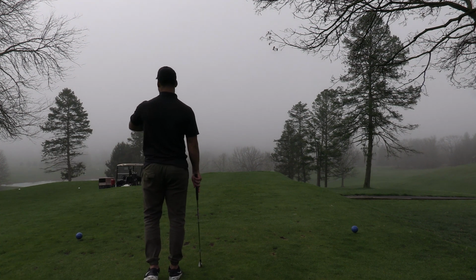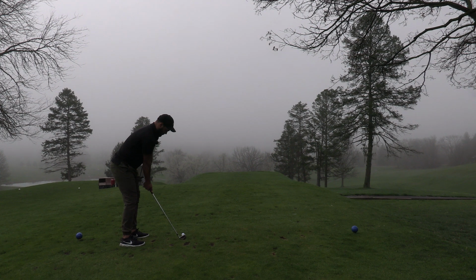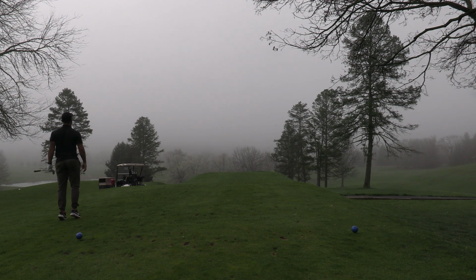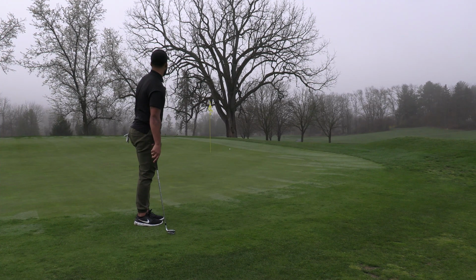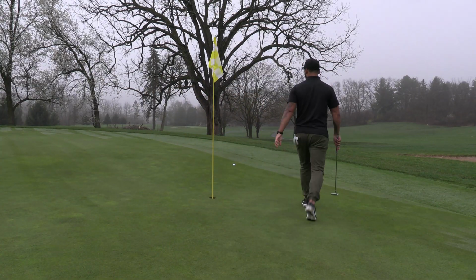But we got about 181 yards. Like I said, I'm gonna hit a 7-iron. Let's get one on the green, man. He's coming back. He's coming back. It's looking good. Well, that might be on the front. Whoa, whoa, whoa. No, that's not a good one. I thought it would grab and stop, but it didn't grab and stop.